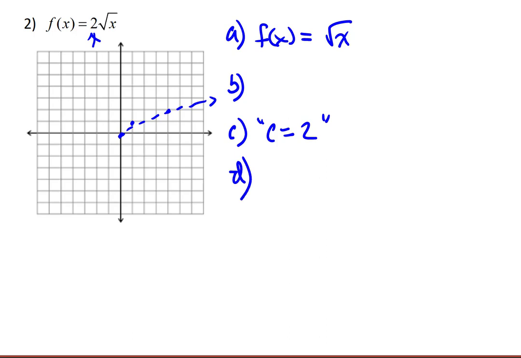It's going to involve multiplying all the y-coordinates of our parent function points by the c value, in this case 2. So if I multiply 0, 0 y-coordinate by 2, I still get 0, which means the origin remains one of our points. If I take the point 1, 1 and multiply its y-coordinate of 1 by 2, I get the point 1, 2. If I take the point 4, 2 and then multiply its y-coordinate of 2 by 2, I'll get 4, 4. Okay, and this could continue on. But now with these 3 points in play, we can see, I think clearly enough, that the shape does get stretched vertically. It's just going to be curving up a lot higher than the original square root of x parent function.